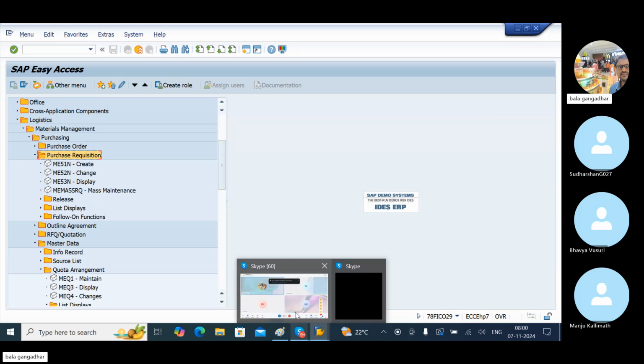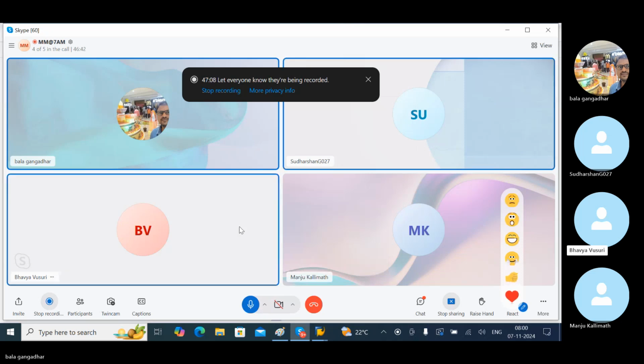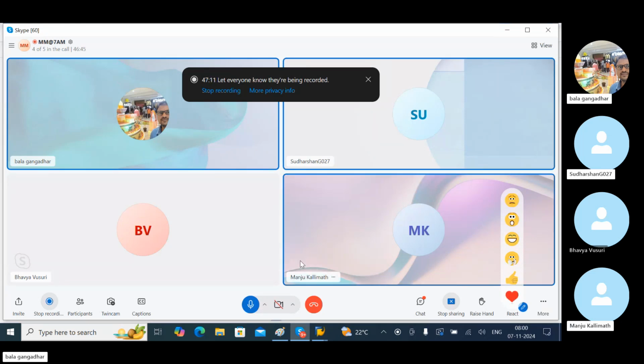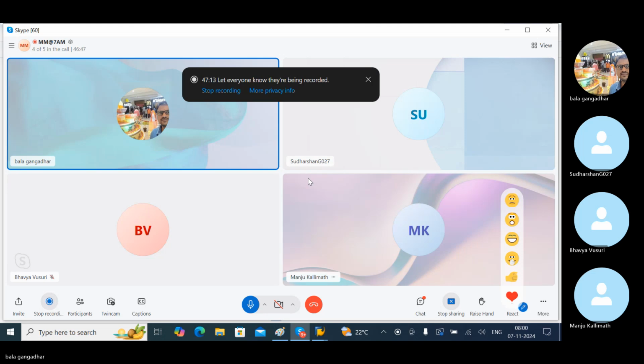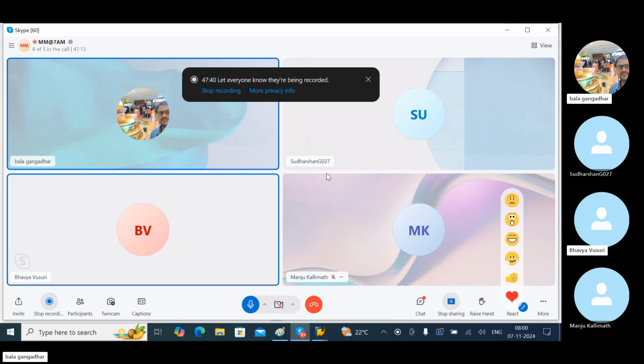Any doubt, Bhavya? No, sir. Manjunath, practicing daily? Sudarshan? Yes, sir. Okay. You have to practice compulsorily. Whatever doubts you have, whatever errors you get, I'll help you from my side. Because if you practice, only then will you come to know where exactly you are facing issues. Otherwise, after completion of the course, you will face so many issues, and one issue can take more than 5 or 6 hours sometimes.